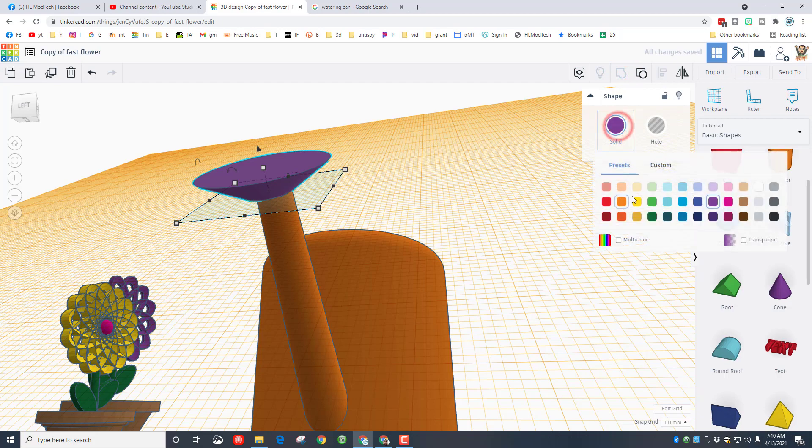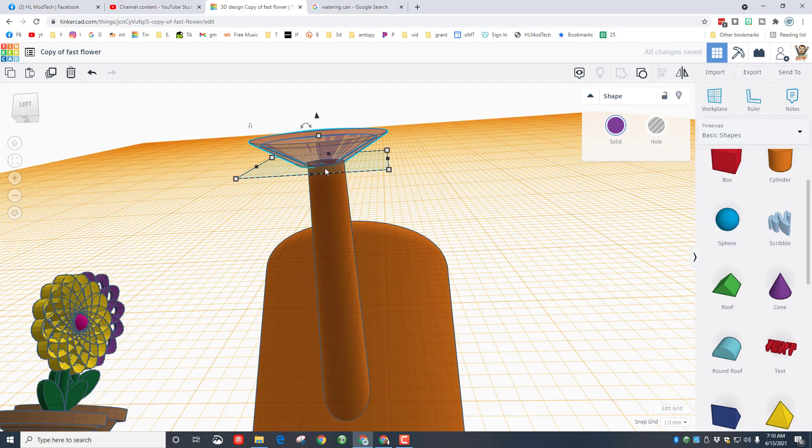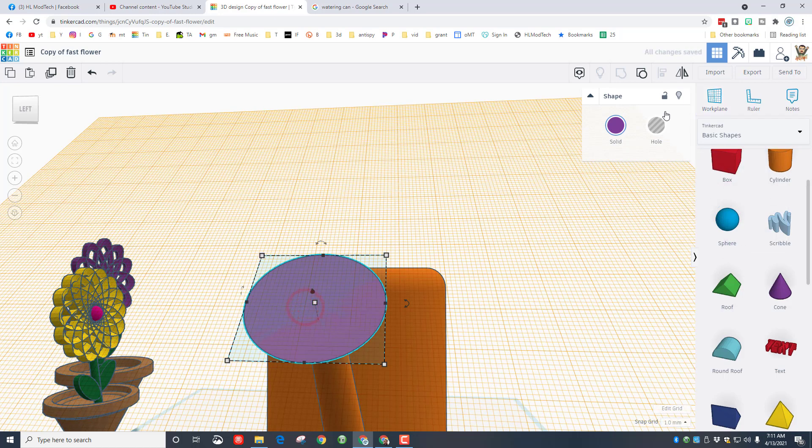Get an angle where you're only grabbing those two and group them. If we check it as transparent, you can see it is hollow on the inside and the numbers lined up just the way we'd want. I want to put holes out in this end, so I'm going to make it back into solid. Let me show you a cool way to do that — put the work plane on the end of it.